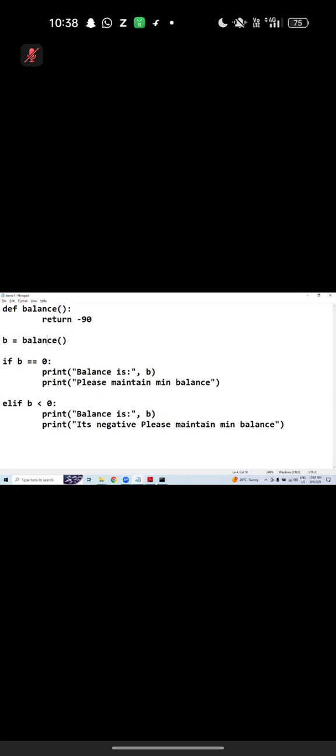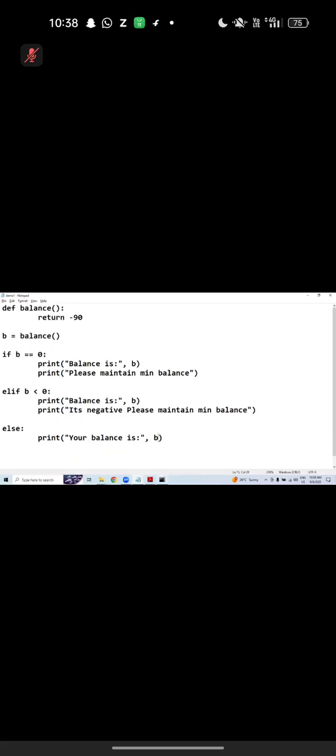Yeah, first business logic. You are checking, is it 0? If it is 0, I wanted to execute this block. Next business logic. If it is negative, I wanted to display one thing. Sir, 0 we done, negative we done. What is the next one? That's it. If it is positive, else actually here you can write print your balance is. Though it is positive, right? So you need not talk. Just directly tell it.